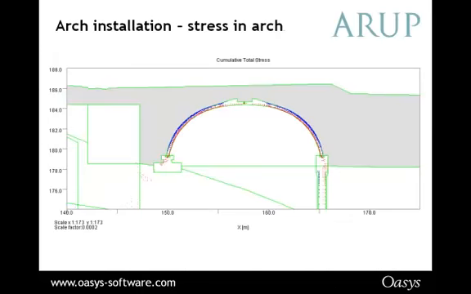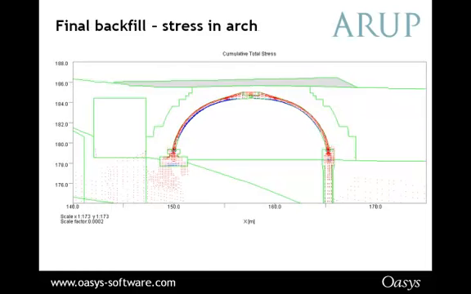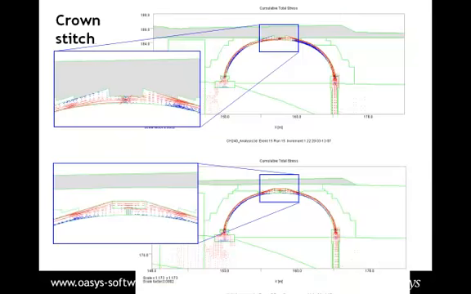We're also, for this specific arch problem, or even if you're looking at a tunnel or any kind of structural problem where you've got loading which is not symmetric, you can really get a good understanding of the stresses and see what's happening with the stresses inside the arch. So in this case, for example, you can see how as your loading or your backfill is not symmetric, the stresses in the arch change and how they change, and also what the difference is of installing the cross stitch here. So if you look at the bottom bit here, you can see the very big difference in stresses here and here, and the impact of installing the cross stitch.